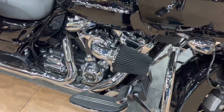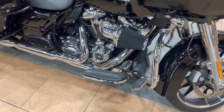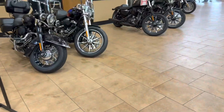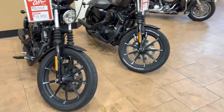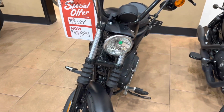I want to get one of these. Maybe. I don't know. About $450 for that. A lot of used bikes here. There's a 21. $11,000.